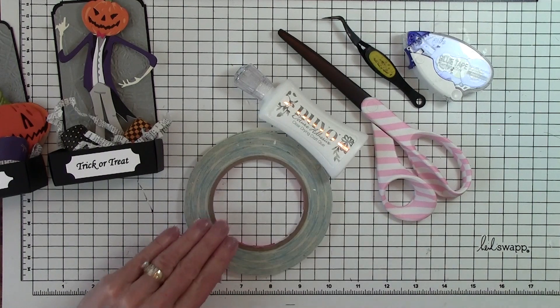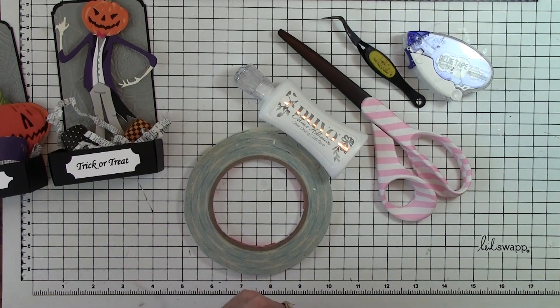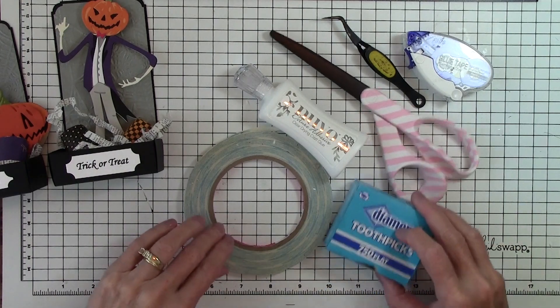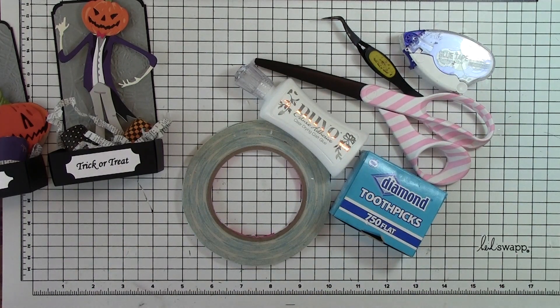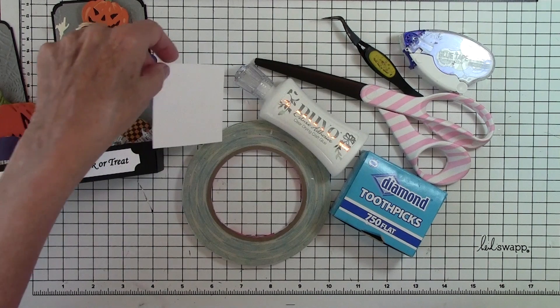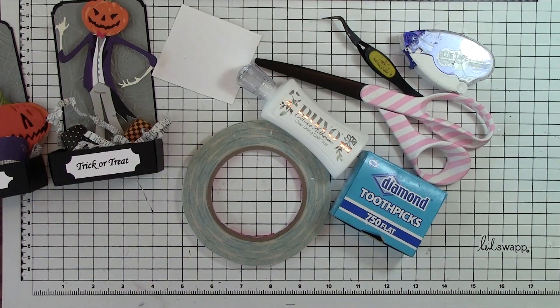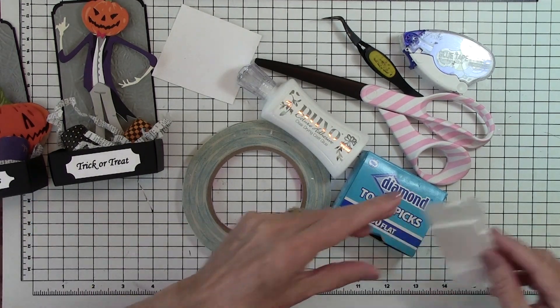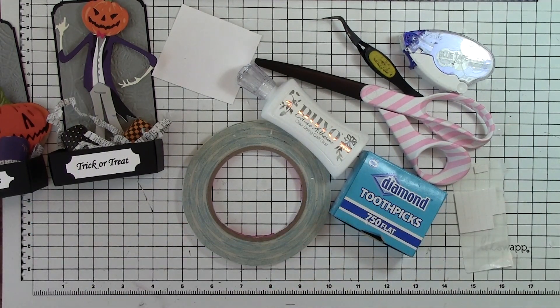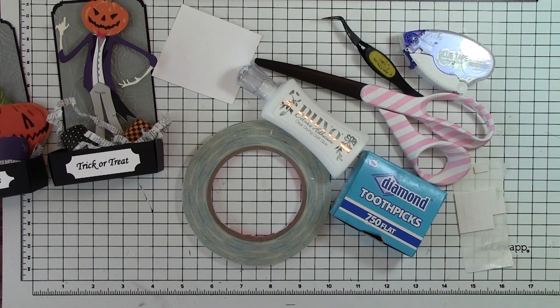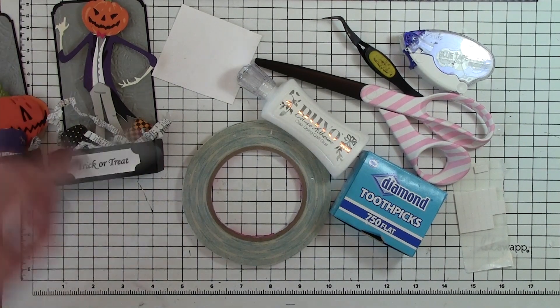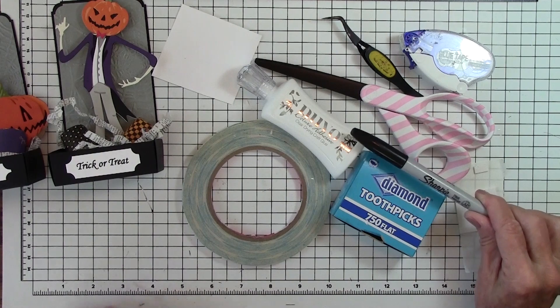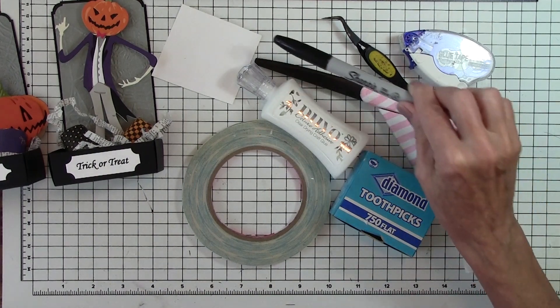Score tape or another strong tape, red line tape would work, a toothpick and a small piece of paper and dimensionals. And I used a black Sharpie although this is not necessary.